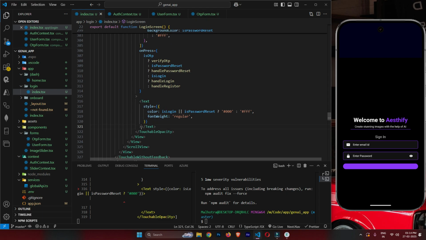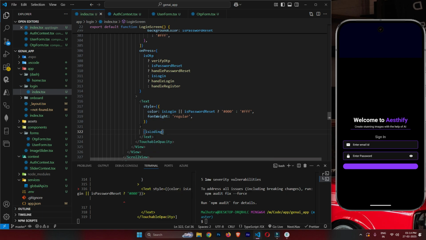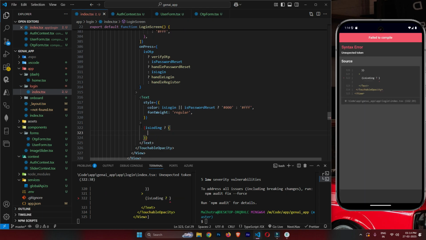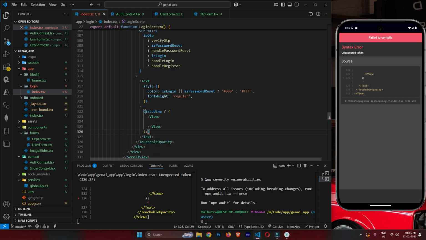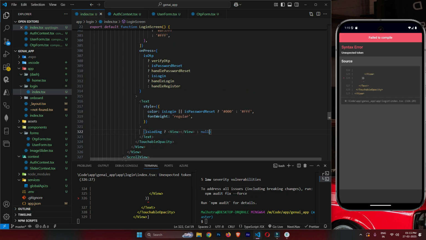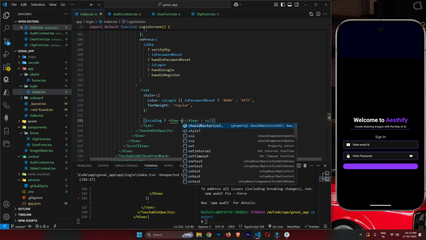In the text we can say is loading, so we will add a view. We can just add a null here, so it will not give an error. So here we can say a style.